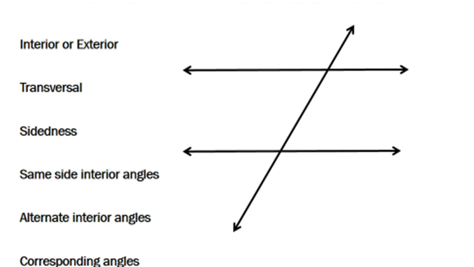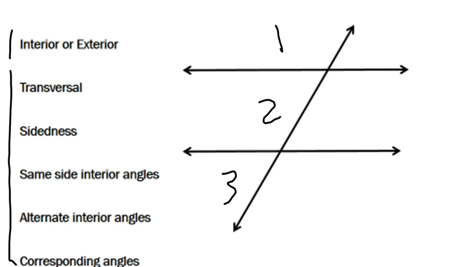We need to get a little bit of vocab. You do not need to write down these things on the left side of the screen. We will deal with those things a little bit later, but you don't need to write those down just yet. And so the first thing I want to do is this: 1, 2, 3, 4, 5, and 6. And here's the questions. We're going to work our way down that list of questions on the left.